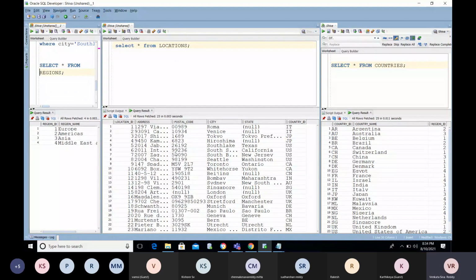This is the regions, this is the location detail, this is the country details. I put that so you people can understand. I need the details for only region ID 3: how many countries we have, how many cities I have. That is all I need to understand.